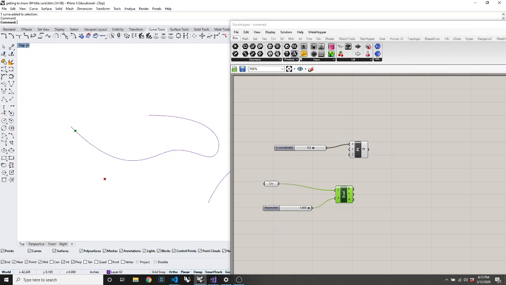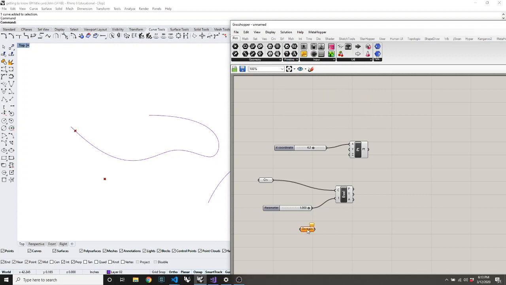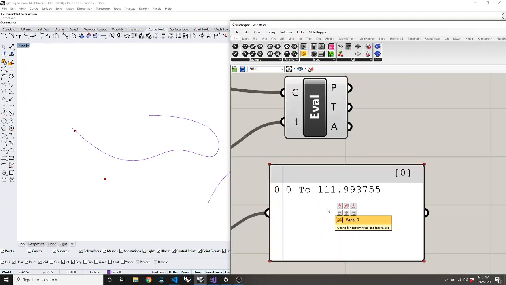And a quick shortcut way to do this is to convert the curve to a number. I've mentioned in previous tutorials that Grasshopper tries to do something intelligent for you when you convert it from one type to another. So actually, I don't mean a number. I actually mean a domain, which is its own data type. So if you convert a curve to a domain and look at it with a panel, you'll see that you get a representation of its domain.